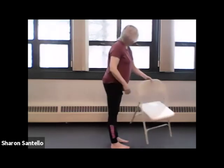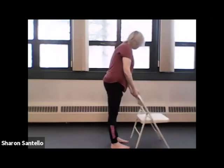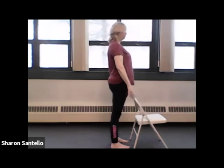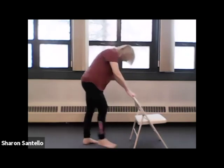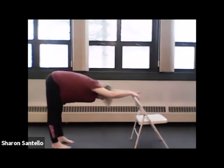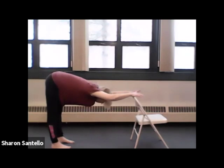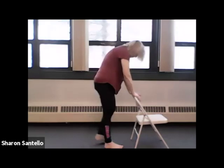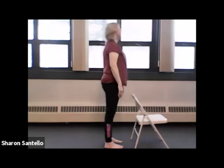We'll turn the chair around and do one more downward dog, which is walking those feet away, dropping your head, easy knees, and inhaling to come out of downward dog.